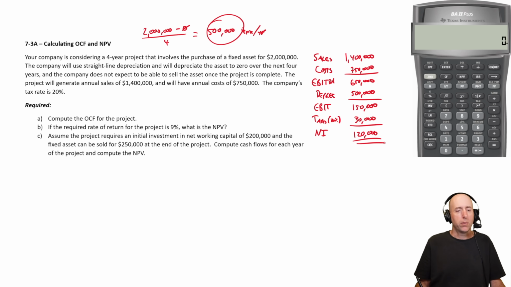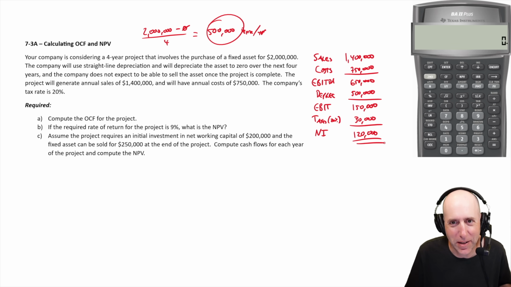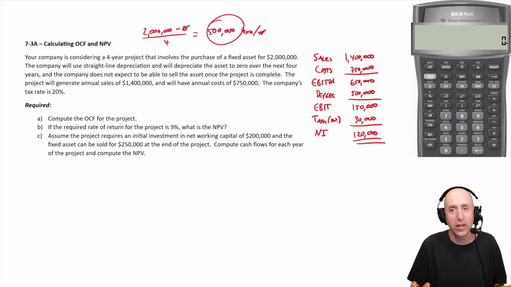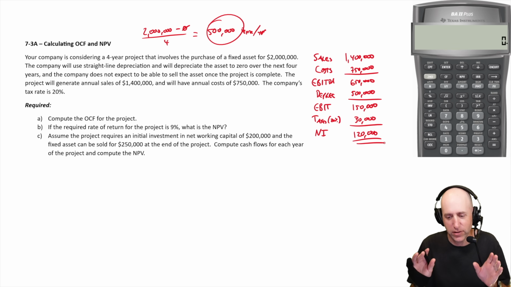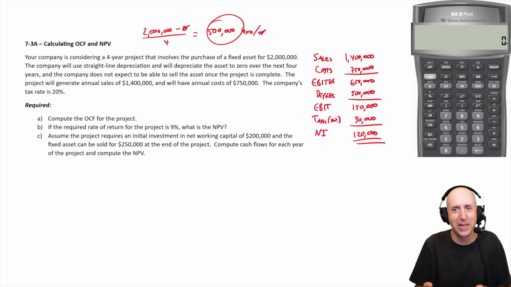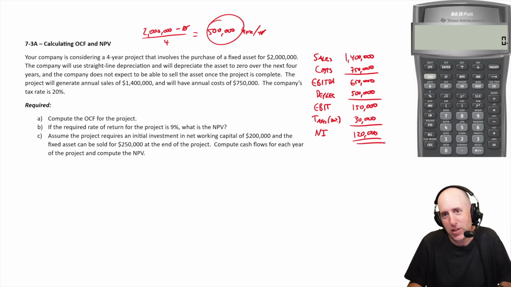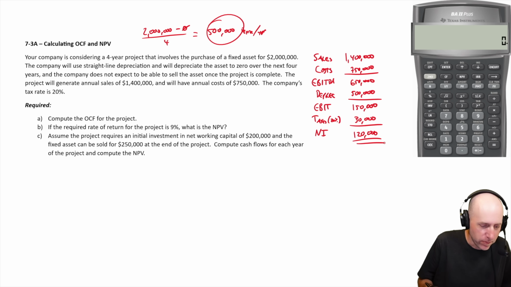There we have a pro forma income statement, but we haven't answered any part of the question. That's a useful thing to do, though. You should do this if you can with the information given to you in your questions. It's good practice to have one of these, and then when you work from one of these, it's easier.